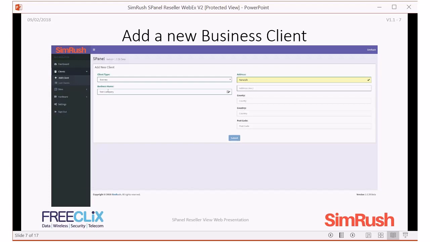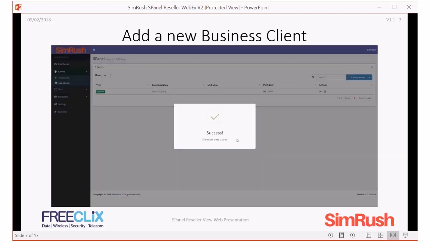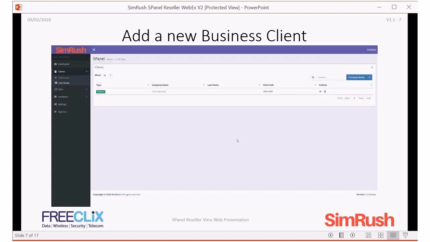The rest is optional. You can see here I'm just populating in a random new business. And once done, you'll see a nice little notification. Done. So there we go, we've just added in a brand new business client, and once it's done adding, it will direct you to your clients list where you'll view all of your clients. More on that in a moment.